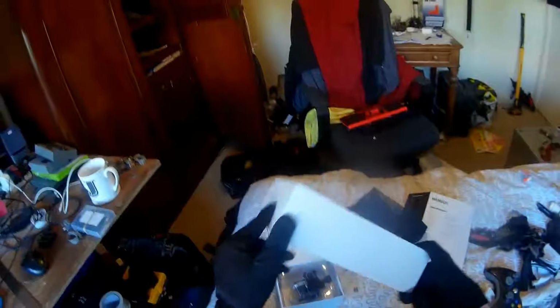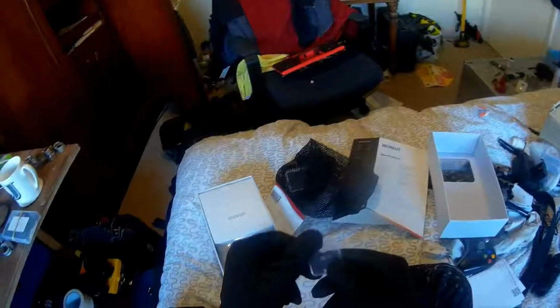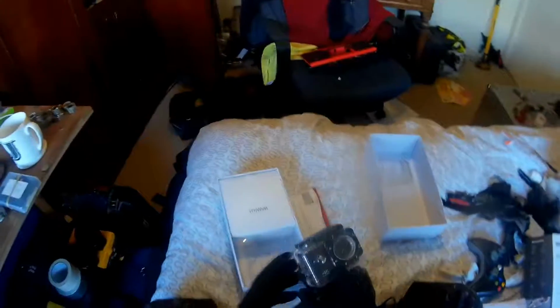Look at that, and it comes with a nice little sorting tray. You can put all your screws and stuff in there. That's the best part. Oh, and it comes with an SD card. 16GB SD card. Doesn't matter. That's alright. Have a little backup SD card. We'll put that straight in the filming bag. That's the unit itself. Comes with its own case.